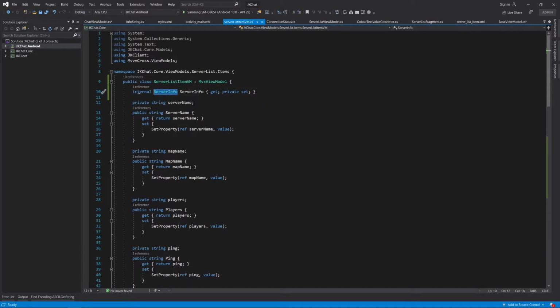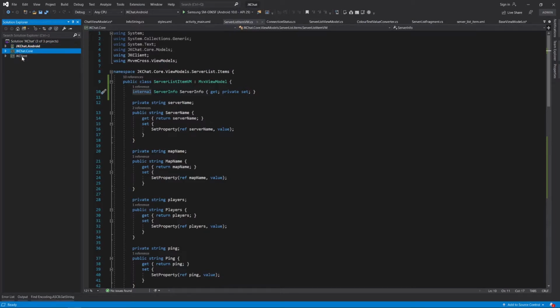If I make it public, then this project will say, I don't know server info definition, because server info is defined in JK client, and JKChat Android will ask to reference this assembly as well, but this project shouldn't know about model.